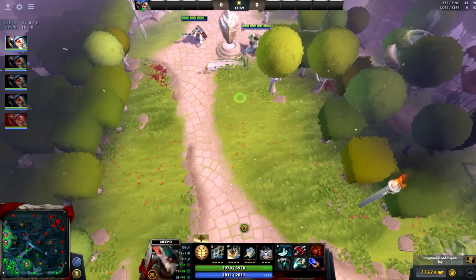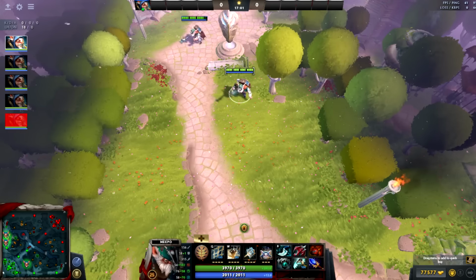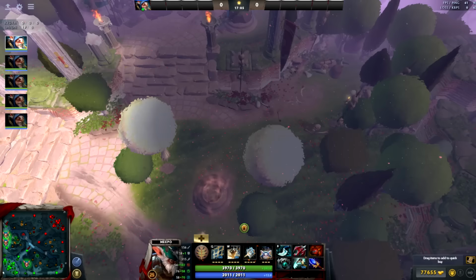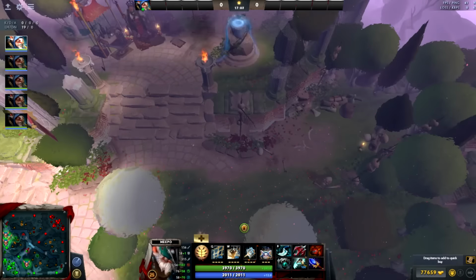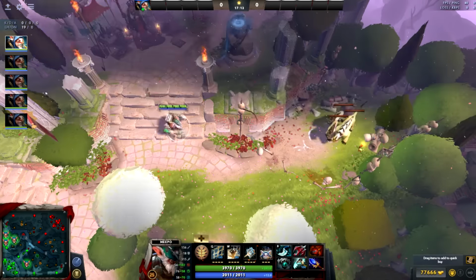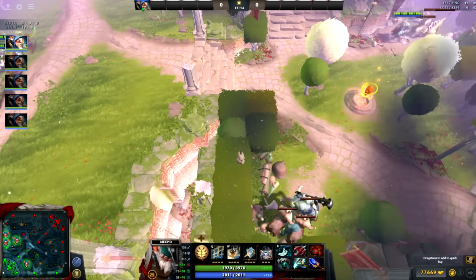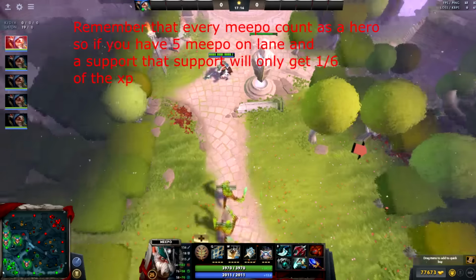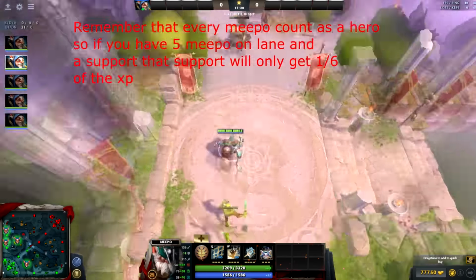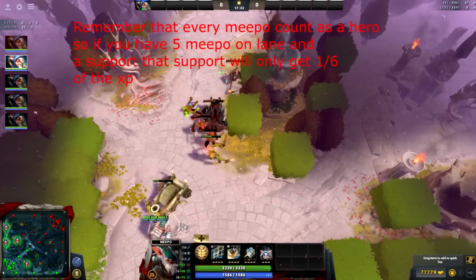Now, I'm not going to tell you about everything you're going to do in the game. That depends on every game and every situation that you might play against. But remember that every Meepo will get you experience. If you send one to the jungle here and one there, you'll get all the experience from both, and if you find one on lane, that will double your experience. Especially, you'll be level 25 very easily.